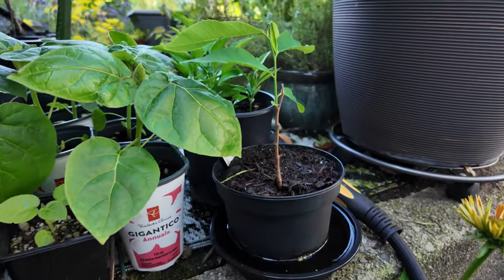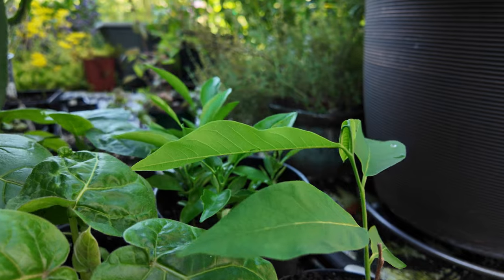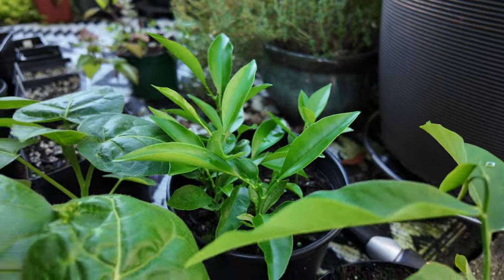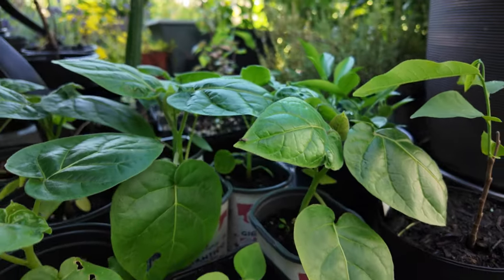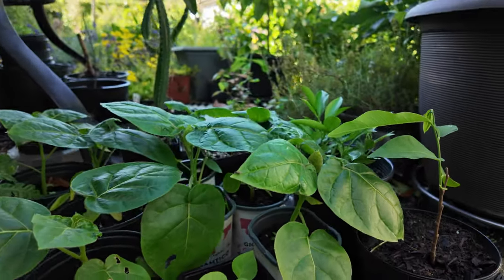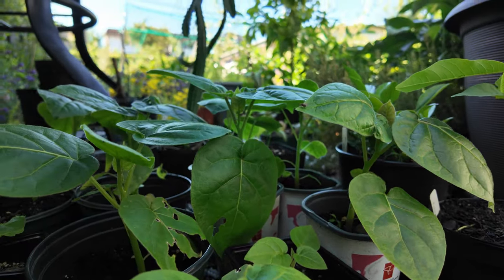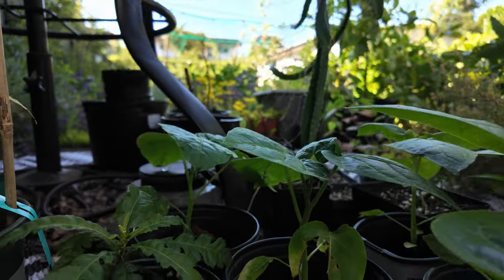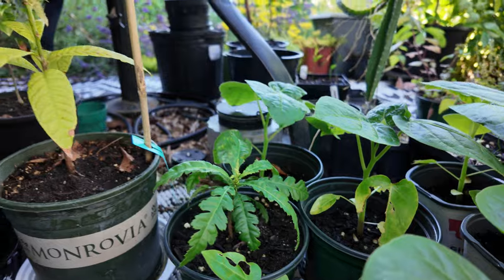Here's just a look at some of our atemoya and tamarillos — we also have some mandarin orange seedlings. These little tamarillos with the big leaves will have to get potted up right away as the roots are starting to pop out the bottom. I'll just plant them up in the same mix I always use — sand, perlite, and peat moss. I find they're very happy in that mix. And here is a look at one of our other yangmei seedlings.